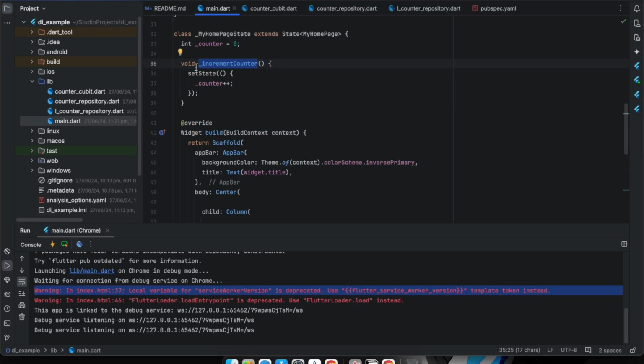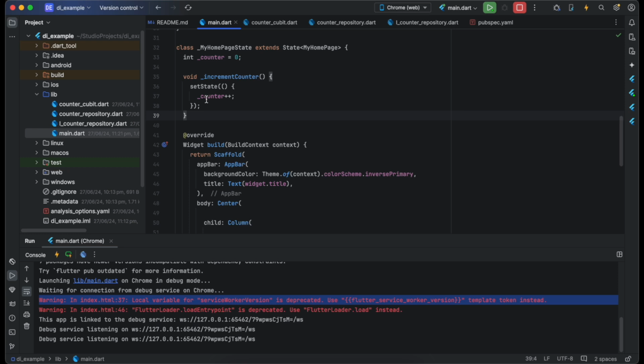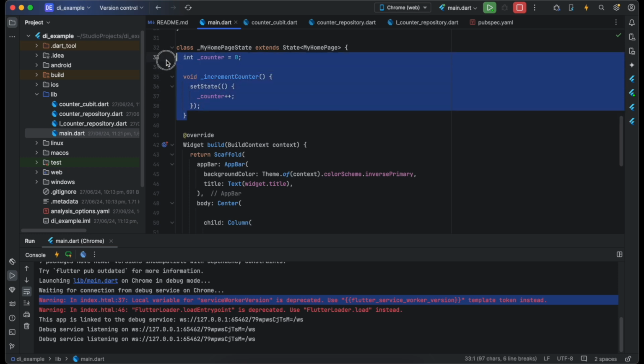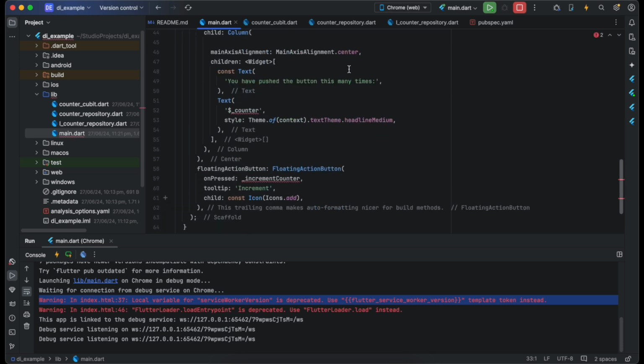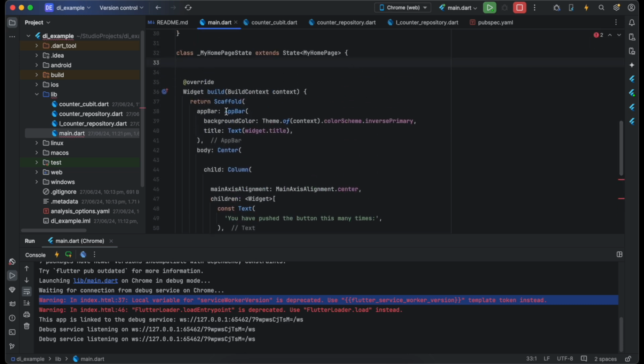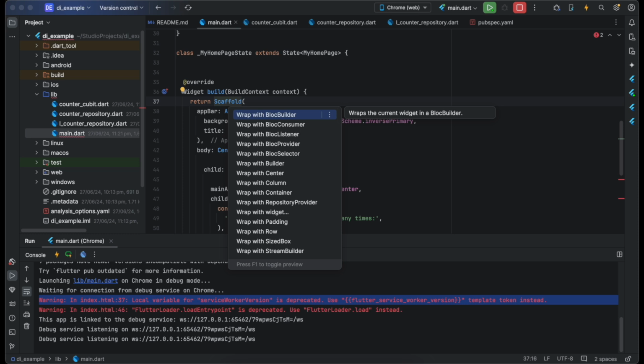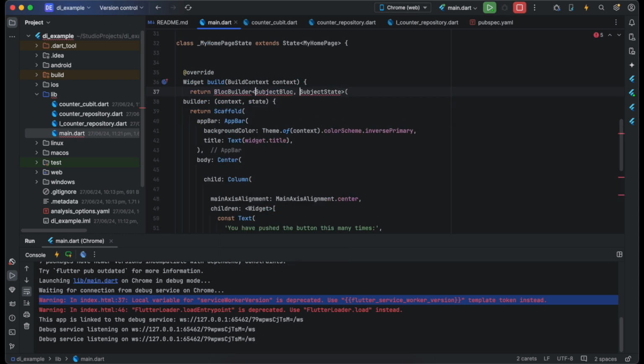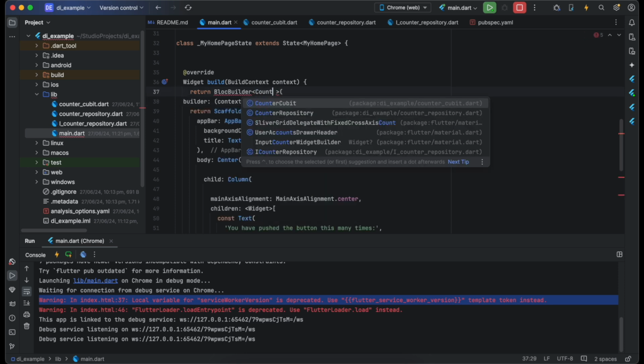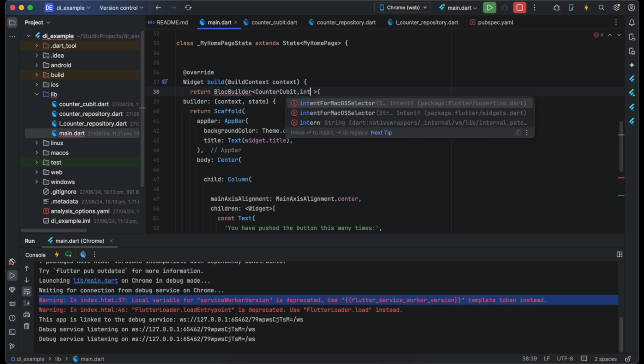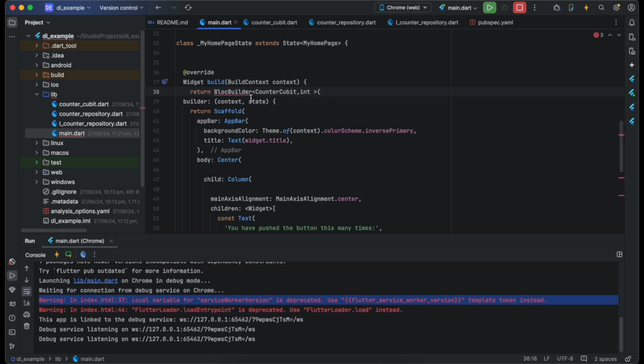As you can see here, it has an increment counter method which increases the counter int with the help of setState. We are going to remove that because we are going to use the bloc here. To be more specific, I am going to use Cubits. So just remove that and import the counter Cubit with int.